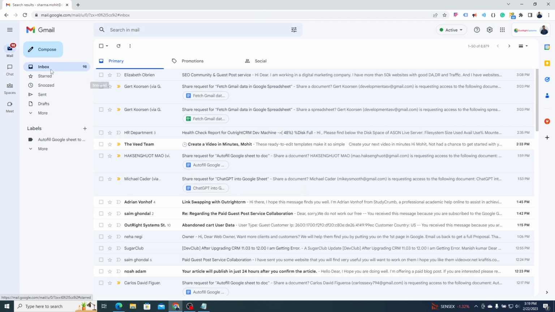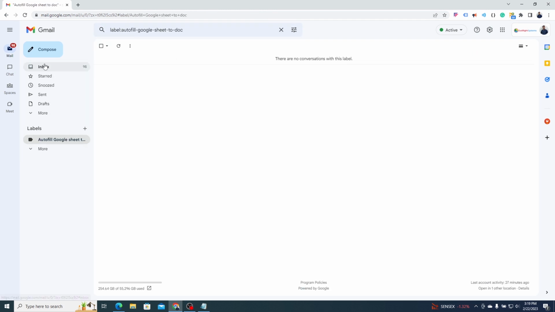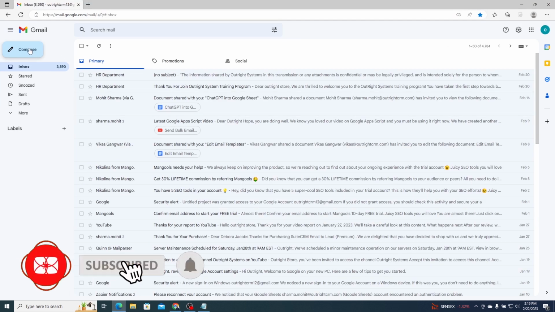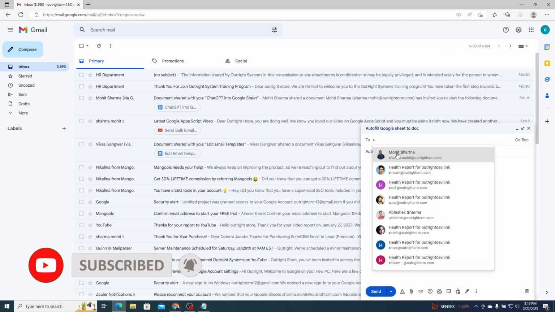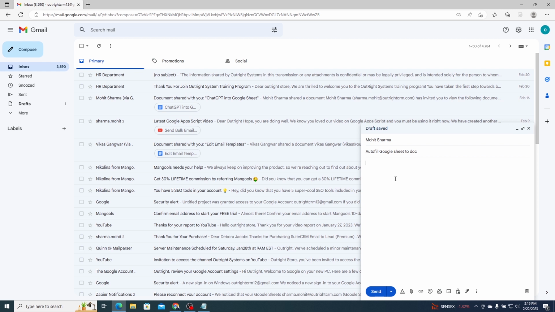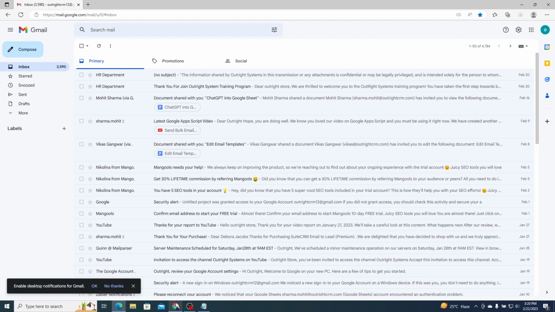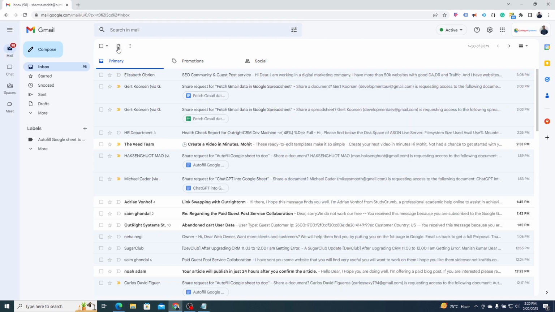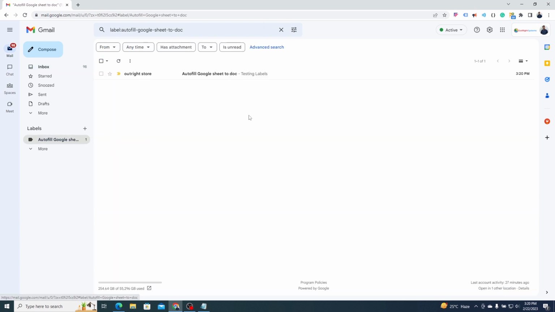Now emails will be saved in the newly created filter instead of inbox. Let us show you how. We are going to compose and send an email with the same text in the subject. Enter some arbitrary content in the email body and then send. Let's check the email inbox. As you can see, the email directly came into the filter we created, not in the inbox.